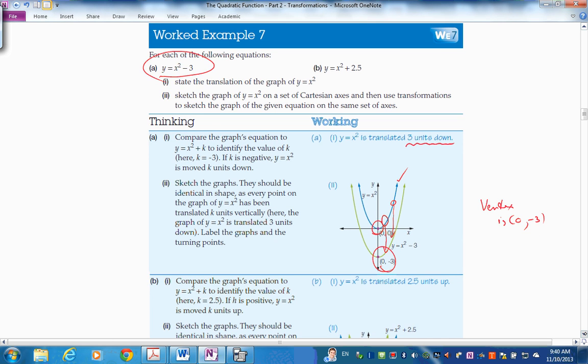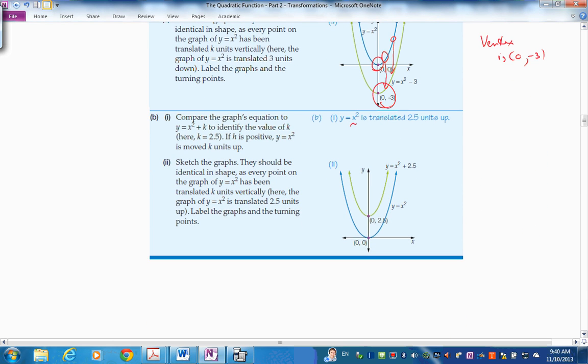What about x squared plus 2.5? Well, same thing. You're adding 2.5. This is an easier one. It's in the same direction as the number. So x squared plus 2.5, take the vertex, add 2.5. Every point, square it, then add 2.5. So they're all going to move up. So this is a vertical translation, if you like, of 2.5 units. And so the new vertex is going to be at 0, 2.5. Okay, getting the idea of it?